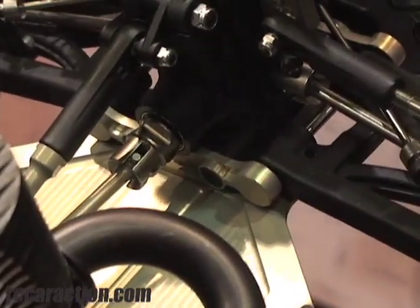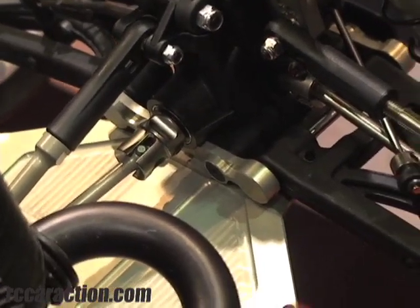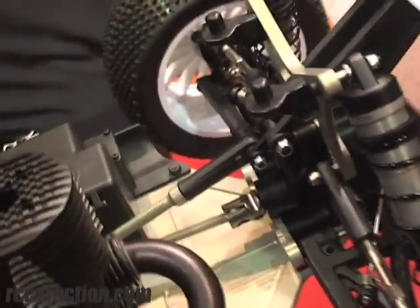As far as simplicity goes — to change the arm, if you break an arm or want to service it, you pull two screws from the back, pull the rear arm mount out, and the whole arm comes off. It's been a really neat system. We've run it all summer long and evaluated it the whole time. There's virtually no wear in the system, and again, it's very, very user friendly.